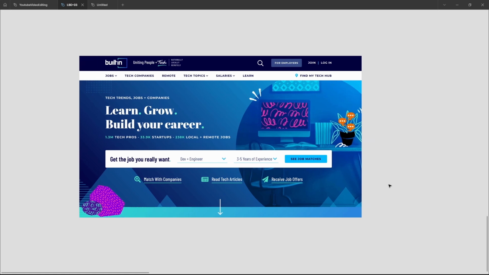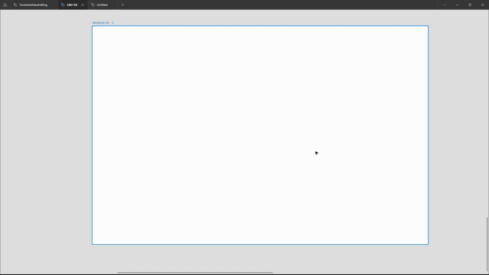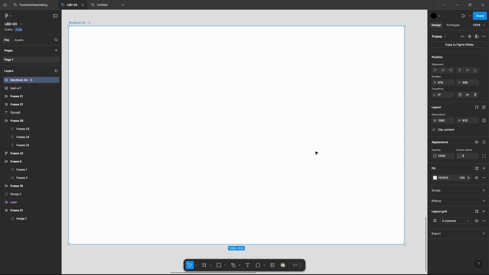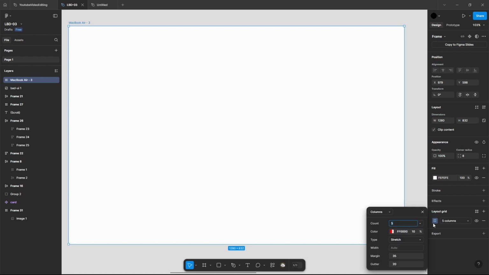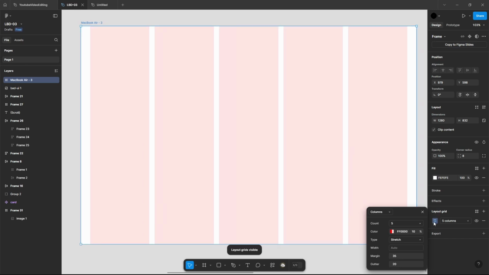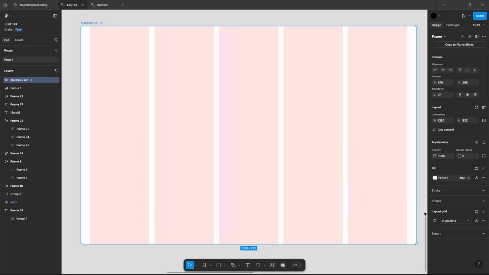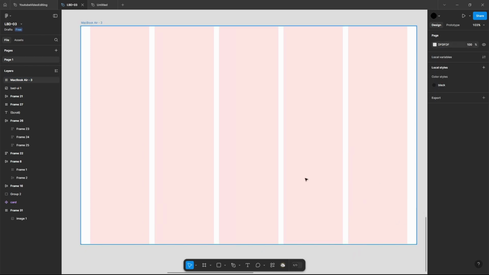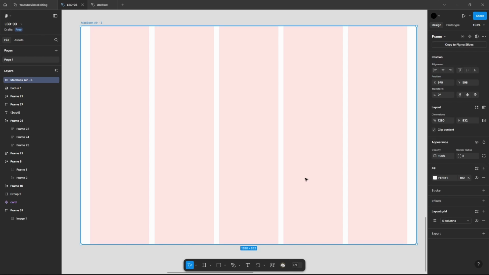So let's fix it. Now, I already designed this, so I'll just pull in the components and walk you through my thought process behind them, which is really all that matters. But first, we have to set up the grid, and I always use a 5-column grid with a 35 pixel margin from the left and right, just so. Yeah, and I almost never use the columns, but when it comes in handy, it comes in handy.